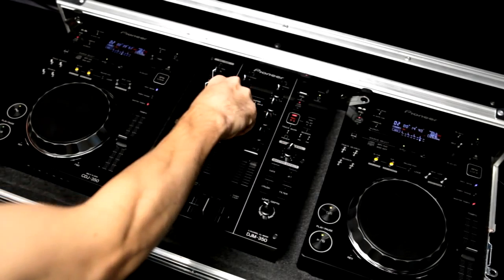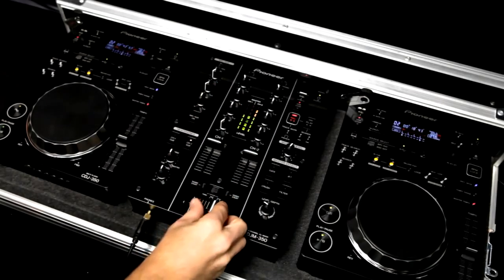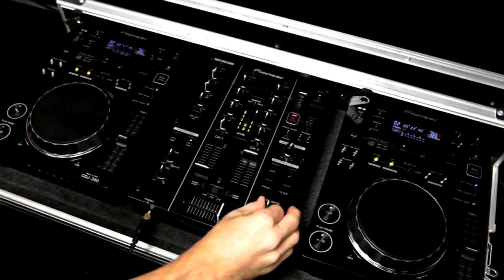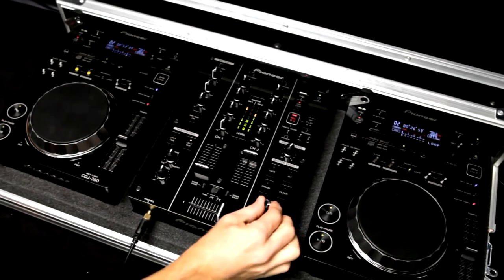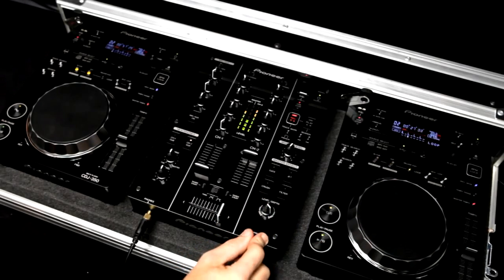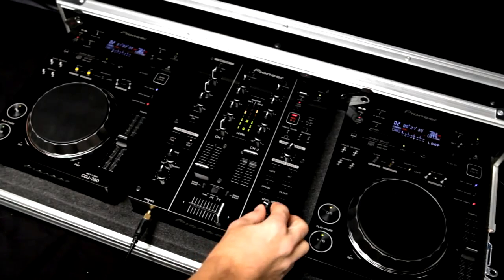And finally, the most sophisticated effect of all is the gate effect, which adds subtle changes to the energy of the music. We'll just grab a 4-beat loop so you know it's not the producer in the studio changing these dynamics. Twist it to the right to slowly strip out the quietest bass sounds, and you're left with just the peaks of the kick drum. Twist it to the left to tighten up the hi-hats and let the bass roll.